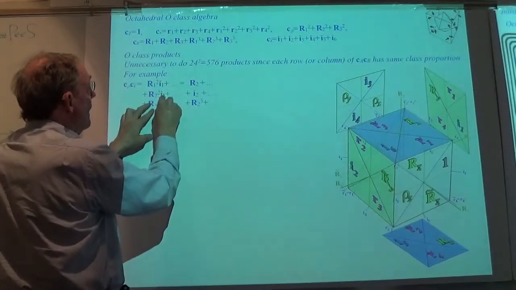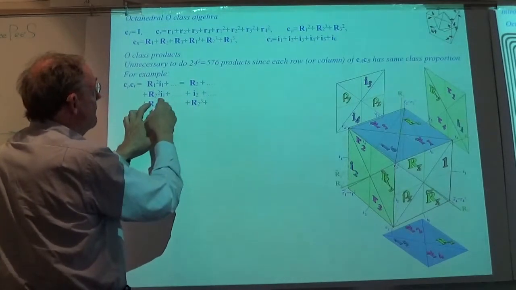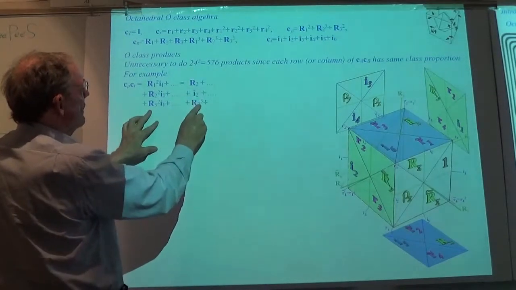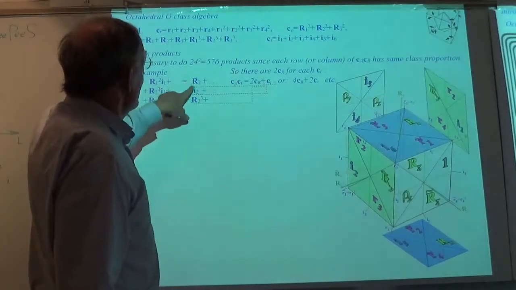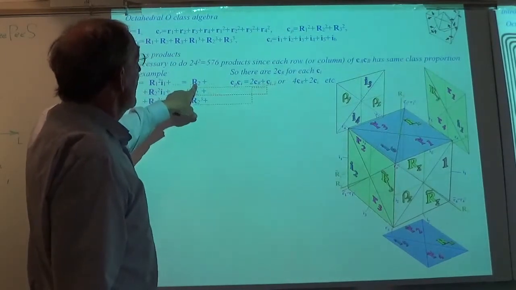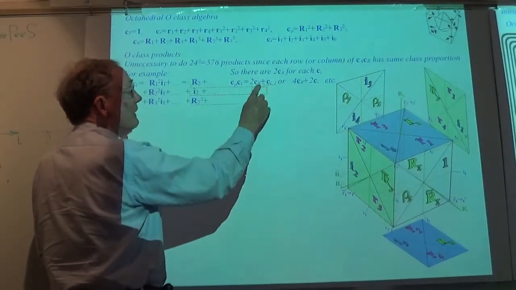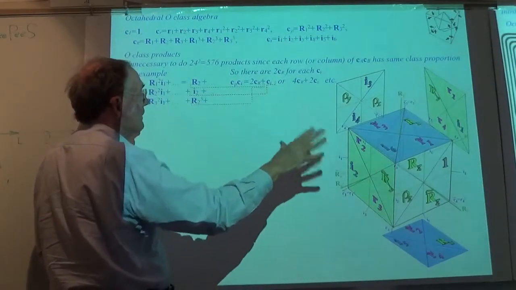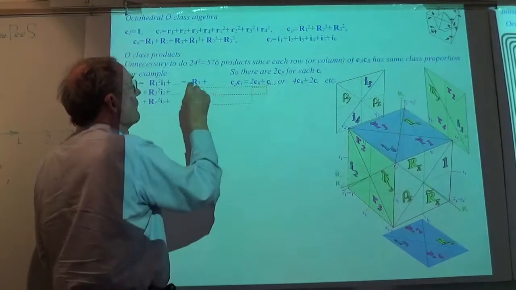So I'd have I1, I1, and I1. And then I'd go, well, what's next, you see? If I did this, I don't know why I exactly wrote that, but the idea is that when you expand this thing out, as soon as I see the result of this R1 squared and I1, that's why I wrote it, it's just to work out the product, I would see here that I have got 2 of the elements of the 90 degree class and 1 of that 180 diagonal class. So I've got twice as many of those 90 degree rotations, so I've got 180.